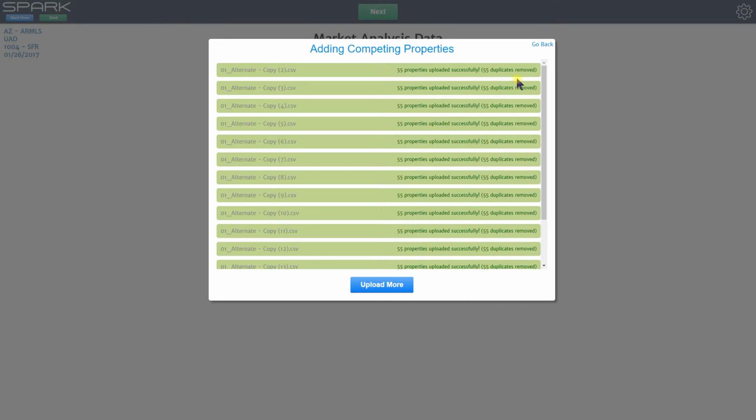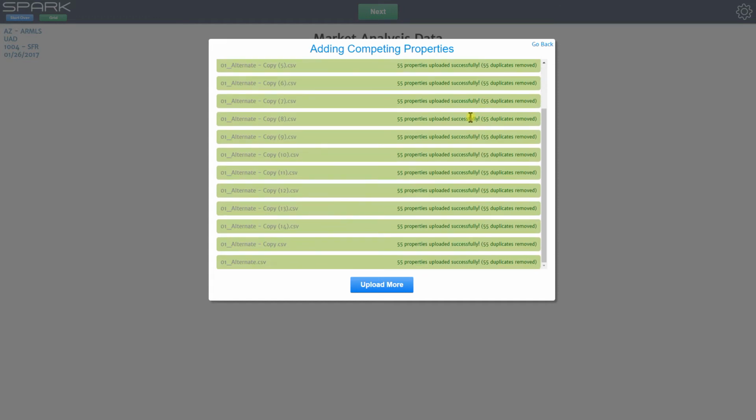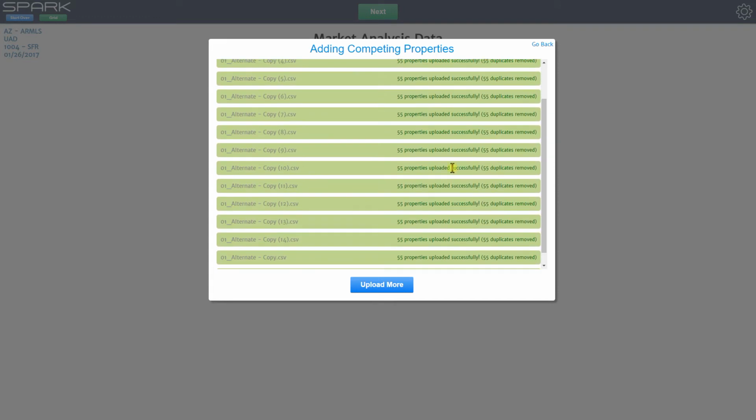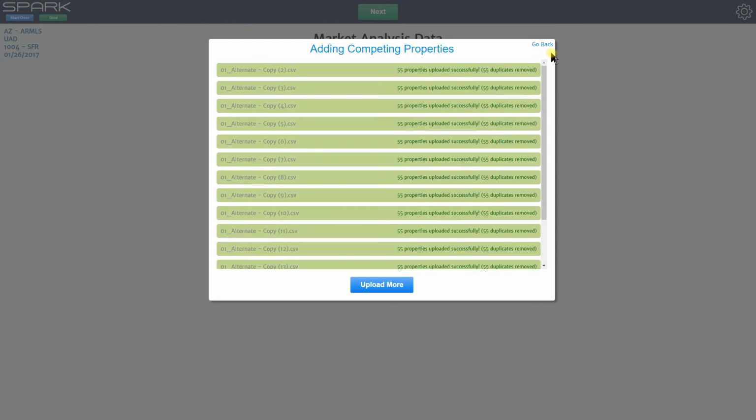Also, by the way, it removes duplicates. So if you've got to do a whole bunch of different searches to get all your properties exported, instead of taking the time to make sure you don't have any duplicates in all those different exports you do in your MLS, Spark will remove those duplicates for you. Anytime there's a duplicate MLS number, it will remove it. So you don't have to worry about having a little crossover with a few extra listings in one export that you also had in another export. You can see in this one I used the same file, so it removed the duplicates, which was 55 every single time, but I think you get the idea there.